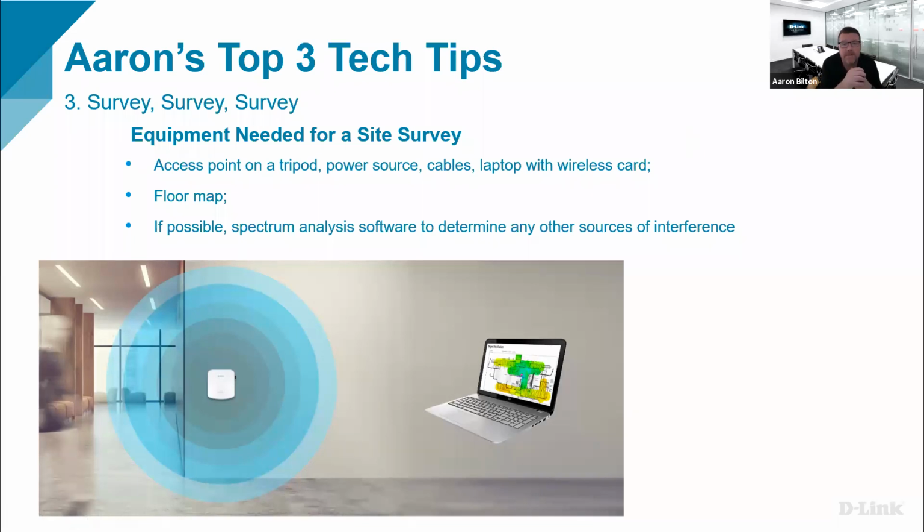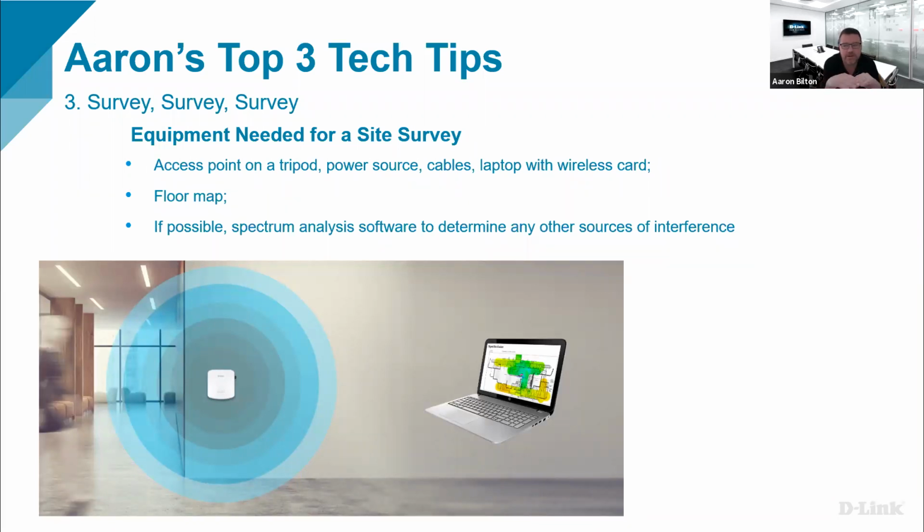Then we need a floor plan. If we have a floor plan, we can put it into our survey software. I can tell it where the AP is, walk around and measure things like retry rates, signal strength, MCS indexes, all sorts of goodies, and find the best placements. If it's not in a good place, we can move it and resurvey again. But we need an overlap. We want to try and achieve a -65 level across our floor plans.